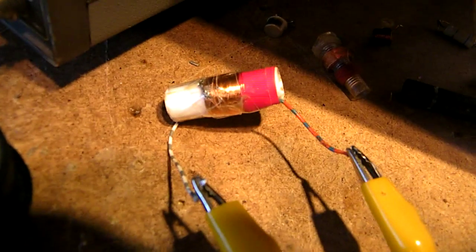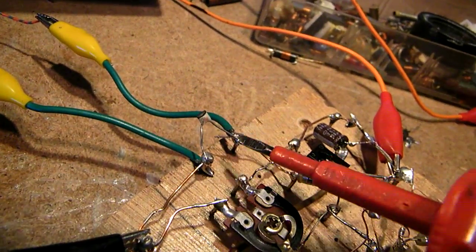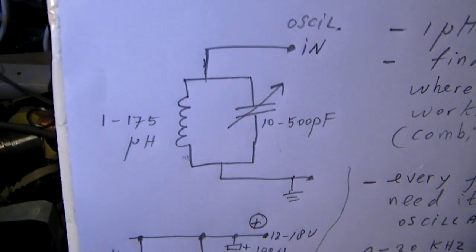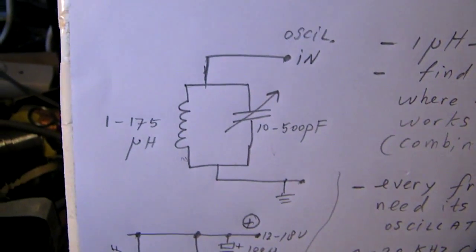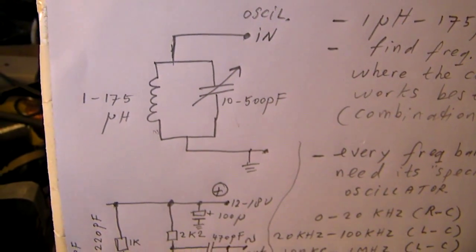In this case we have this coil. When you change the fixed value capacitor here into a variable capacitor and tune that capacitor, turn the knob from that cap, you will see that the frequency changes.